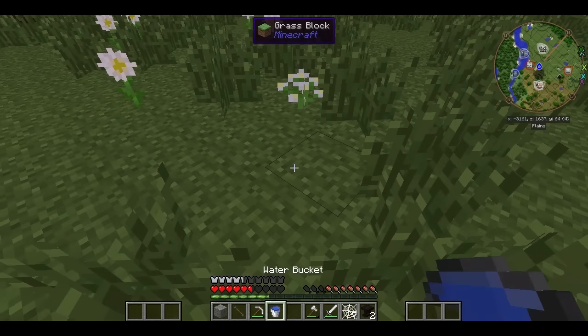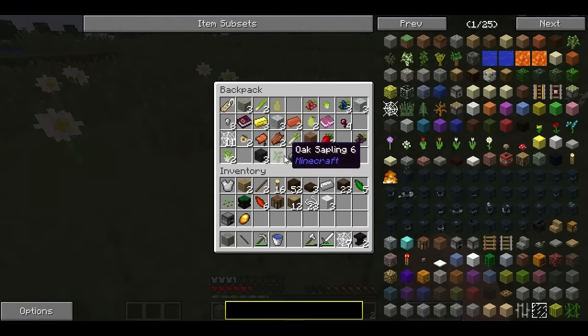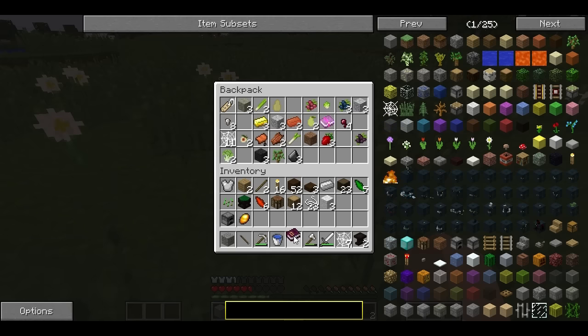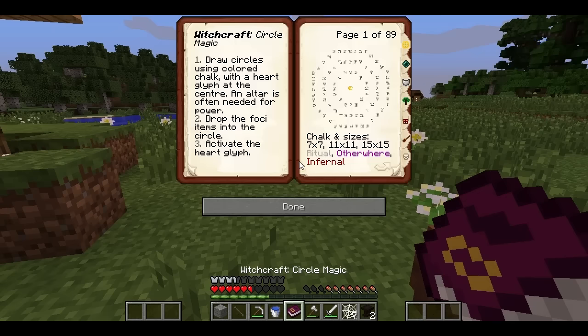Backpack. What have we got in my backpack? The answer is not a lot. Ooh, circle of magic. That could be good because I've now got this witchcraft table. Draw a circle. Draw a circle using chalk. Drop a flower. Nope.